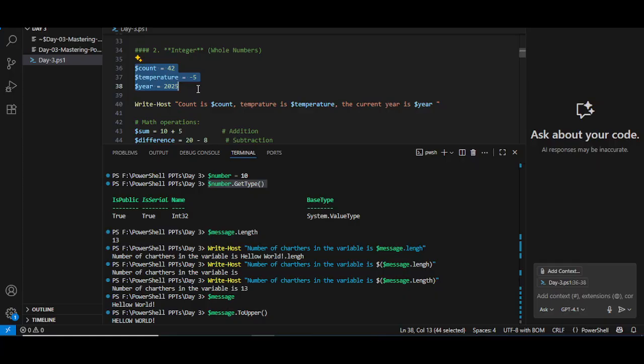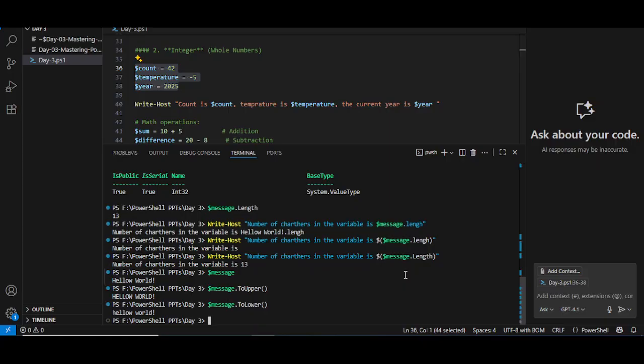For example, count is equal to 42, temperature is equal to -5, year is 2025. If we talk about integers, all the mathematical operations can be done with integer variables. How?